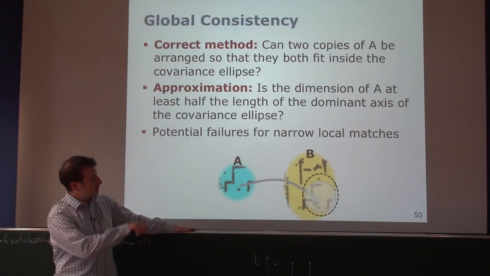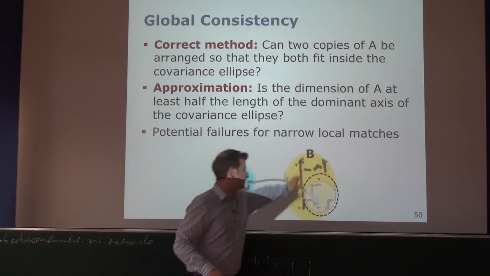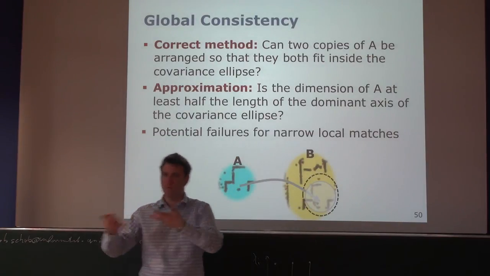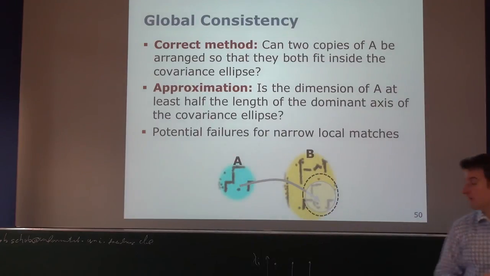And I can just compare whether the smallest eigenvalue in here is larger than the largest eigenvalue of this one minus the one of this one. There may be a possibility to squeeze it in there. Just by comparing the eigenvalues along the dominant axis of those ellipses, I can actually do that.